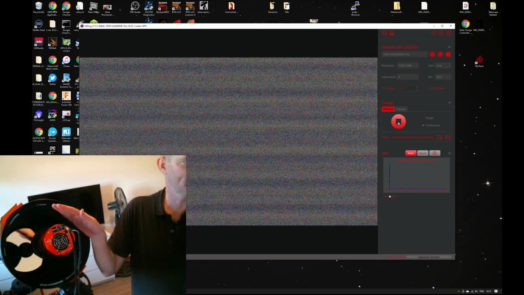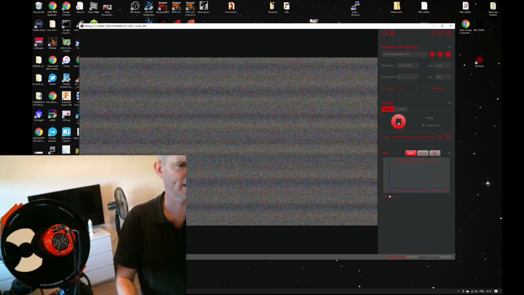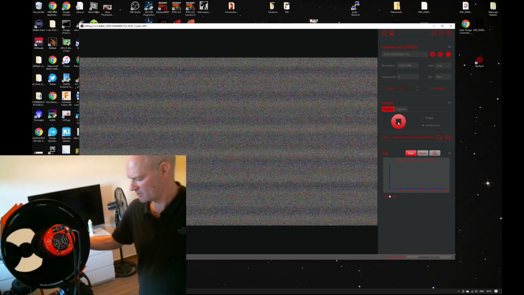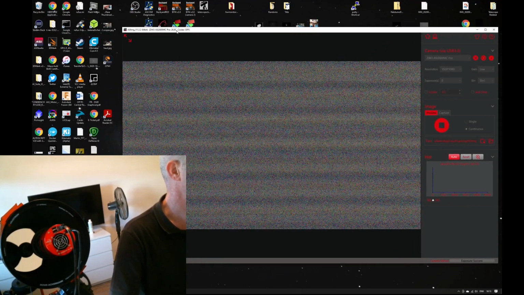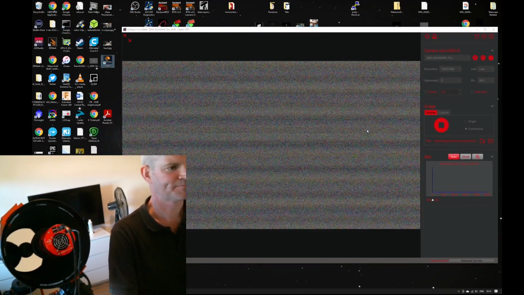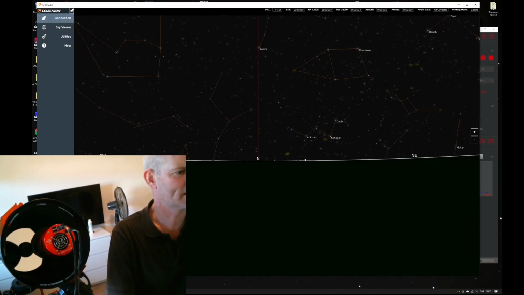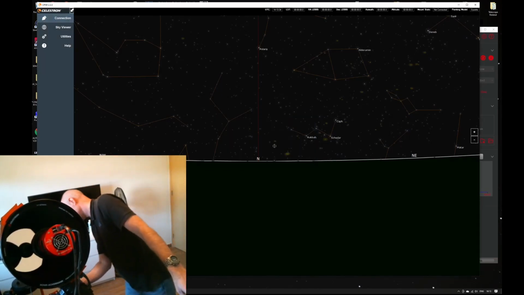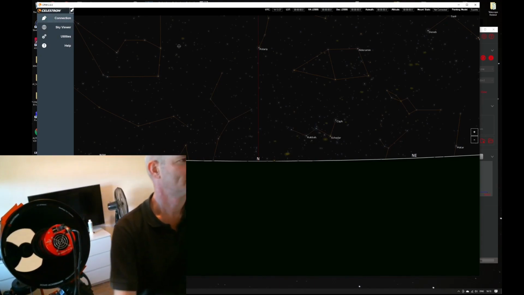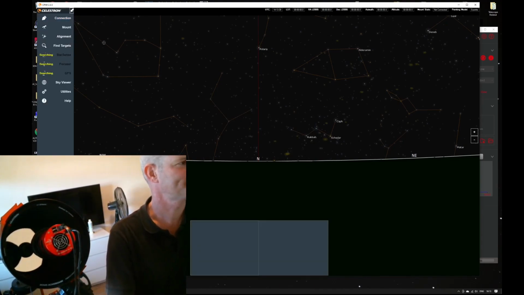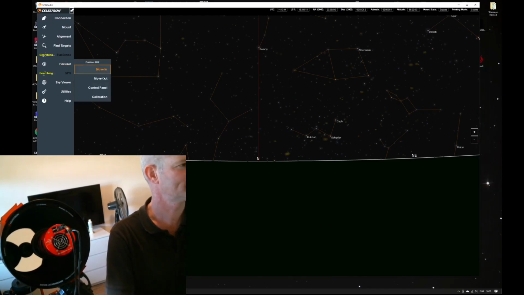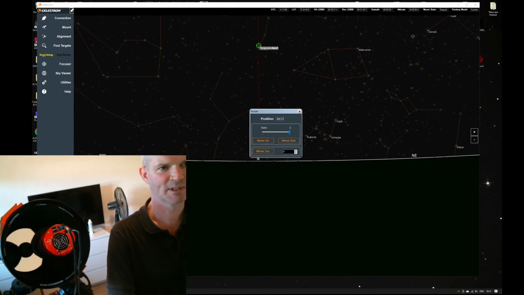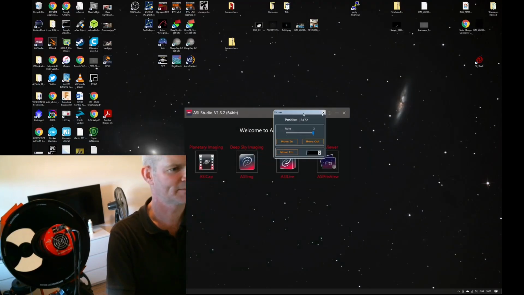Okay, so we'll say nothing's been focused or anything like that. So I can now open up CPWI in the Celestron software, and I can connect once I turn the mount on and connect the mount USB, and you can see the focuser has been found. So we open up the control panel for the focuser, and I can now close that window.